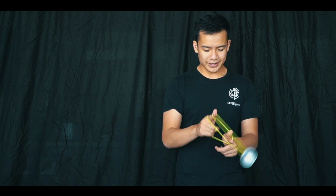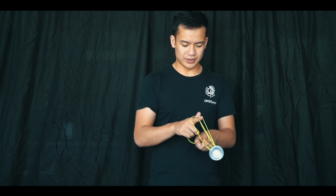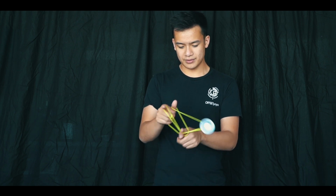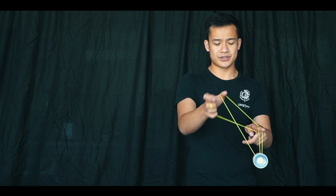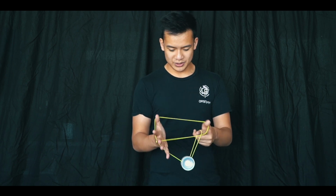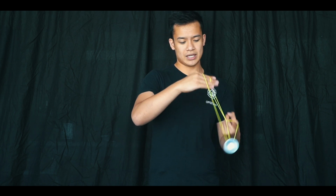Okay, so from here you double ripcord that. Then you intercept the string there, land here, and you ripcord on that string as well. So here you're in a double and nothing with the string wrapped around your thumb. Put your whole hand into that section of the double and nothing, double onto your double and nothing, land in between the strings, and now you are officially in a wrist mount.